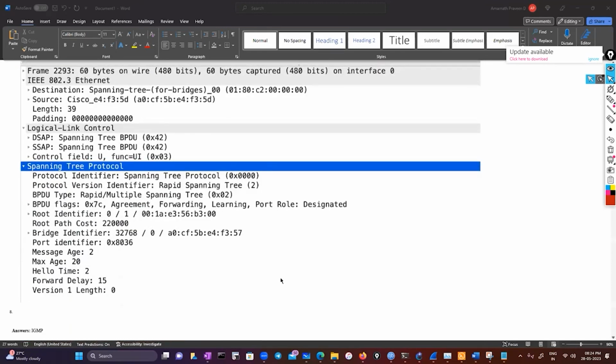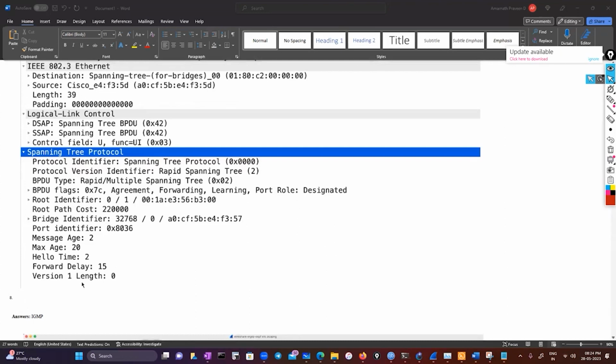And STP is a standard for all switches. It's for loop avoidance. Here we see what kind of STP is being used. You see these BPDU packets where the port goes from listening to learning and forwarding. It should be in a forwarding state to send your active traffic. The designated port is your port that points to your root, and you know about your bridge ID and all this information, and what kind of spanning tree version you're running. So you'll get more details about this. And I am running Rapid Spanning Tree Protocol here.